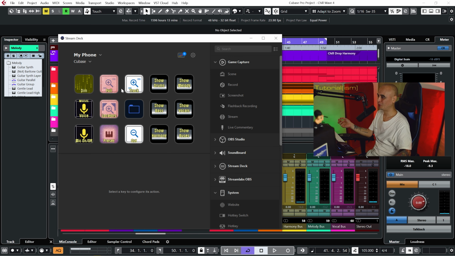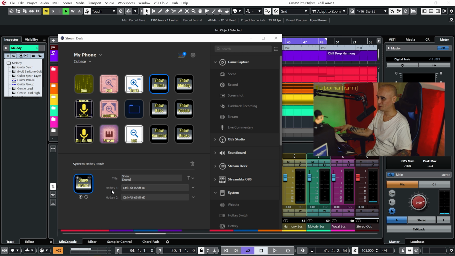So let's have a look at how I've got mine set up. So let's click on the show drums, seeing as I've shown you show drums once or twice already. If I click on it, it brings up the options below. So in this section, we can choose whatever icon we want. So you can see, because I have this one set as a switch, I have this folder icon on one switch, and when I hit it again, it switches to this icon. You can type in whatever label you want in the title.